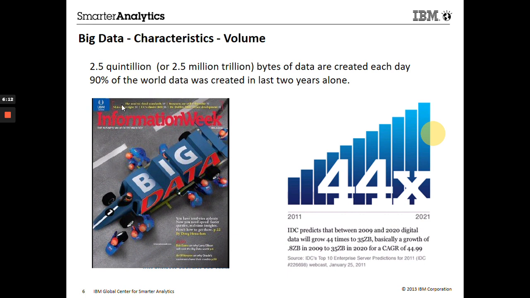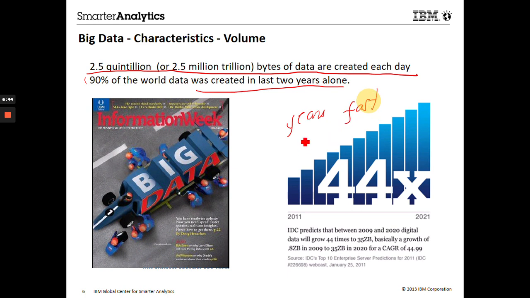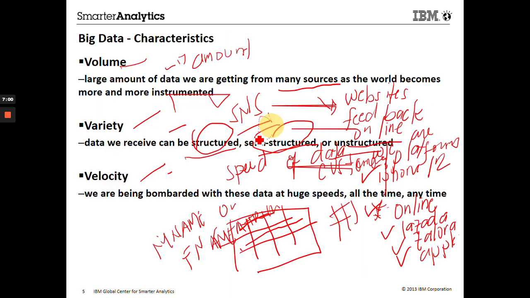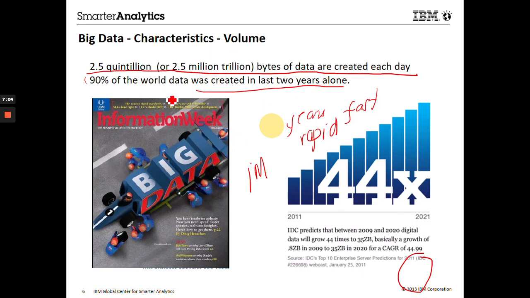So an example here of volume, class, is this one. 2.5 quintillion or 2.5 million trillion bytes of data are created each day. 90% of the world's data was created in the last 2 years alone. So can you imagine, class, that in only 2 years they have created 90% of the world's data. Very fast, right? Or rapid yung pag-increase ng data natin. Yung nasulat yung IM na to or instructional material na to is 2013. How much more hindi nila alam na nagka-COVID tayo ngayon. So baka mas marami na yung data na nadagdag dito sa 90% na to.